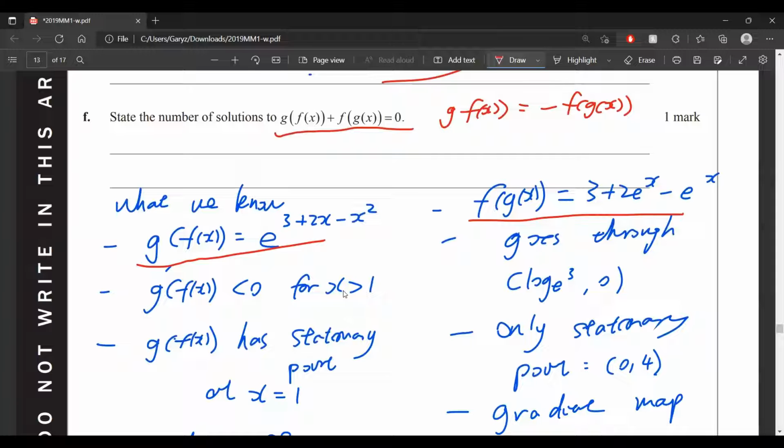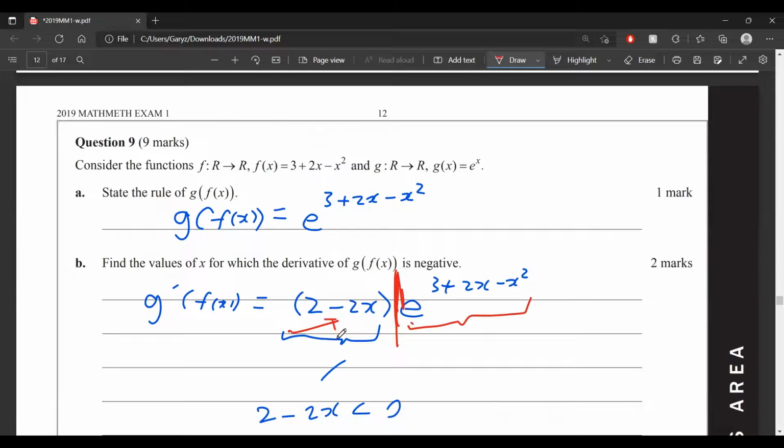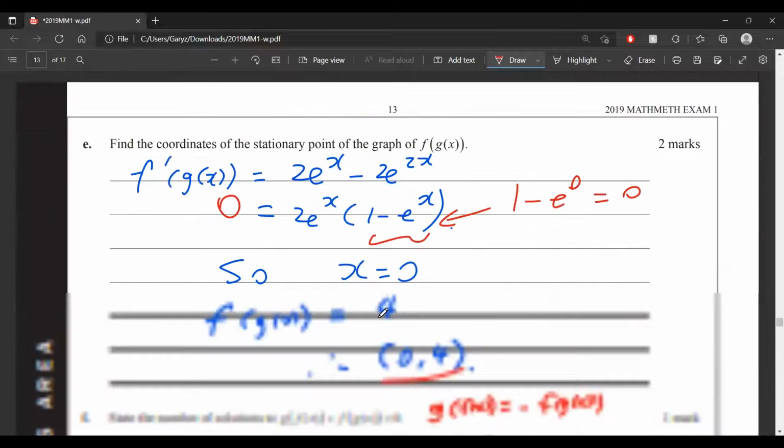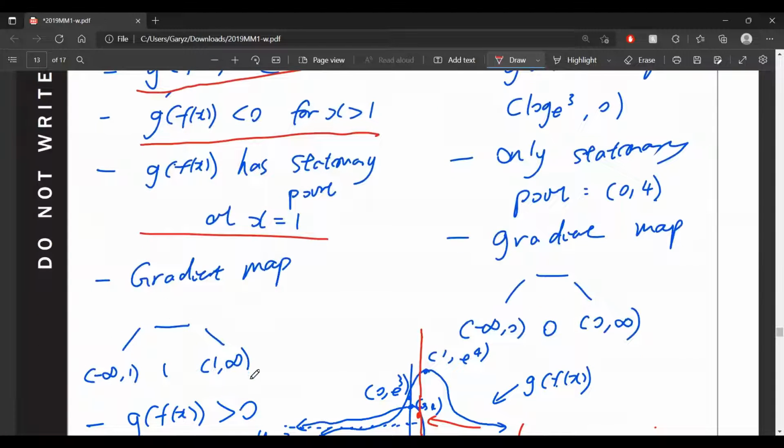So for example, by working out the questions before, it tells us that g of f of x is strictly decreasing when x is bigger than 1. And from that we know that g of f of x has a stationary point at x equals 1. And you can also verify this above: when we sub 1 into this, it gives us 0. What needs further investigating for this graph is its gradient. So we know that at 1 is a stationary point, after 1 it goes down. Before, if we start at a value smaller than 1, we know that it will go up.